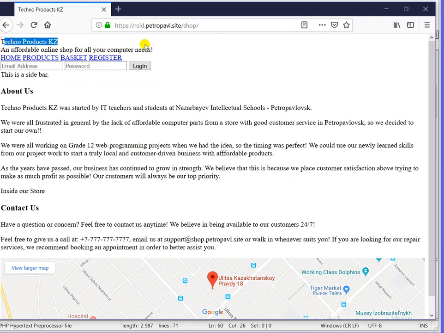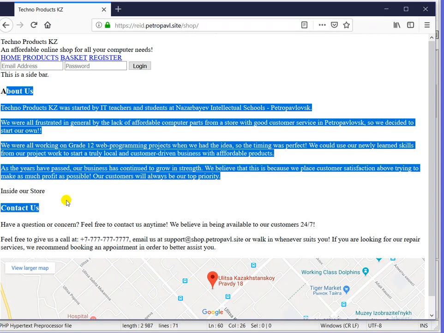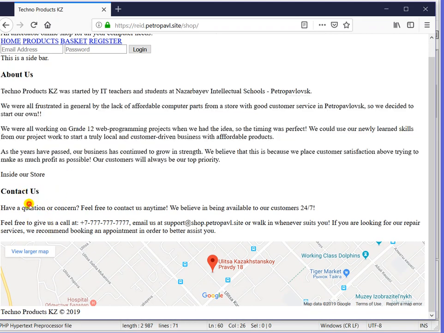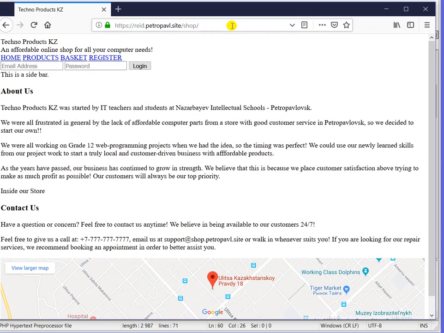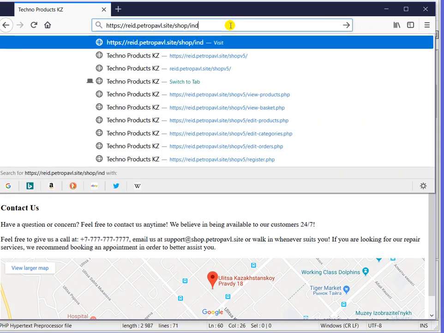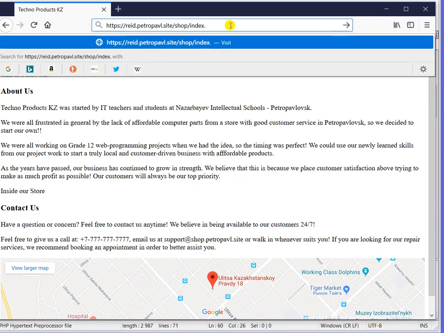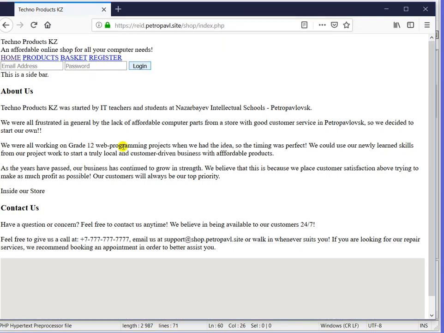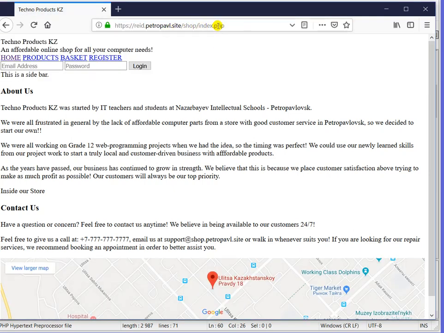We've got the header here, the nav with the form to log in, the sidebar, section 1, section 2, and then the footer. Okay, so what you'll notice here is the request has been made to index.php.